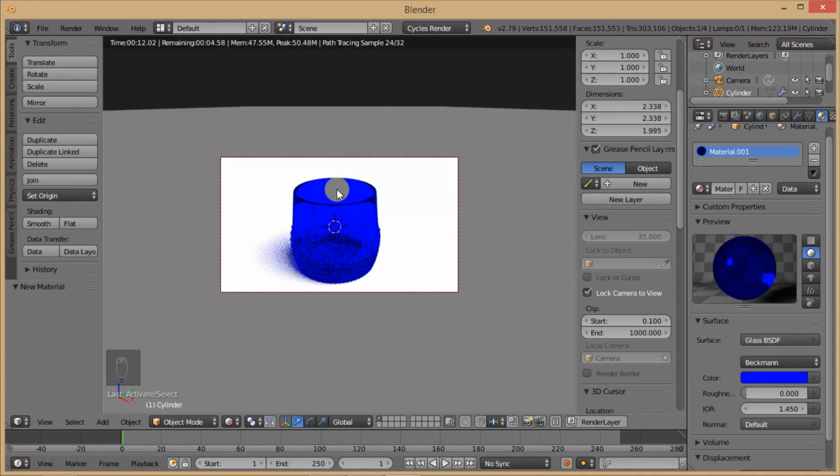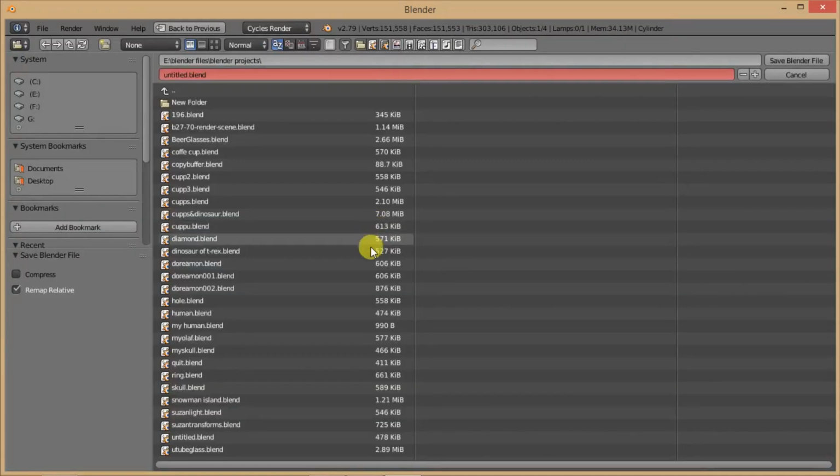Now after this press Ctrl plus S to save our project. I will save it as glass.blend, or not .blend, blend is already there. Now save render file.